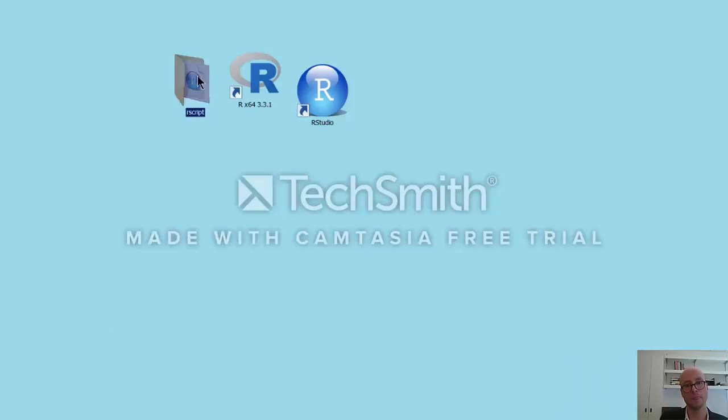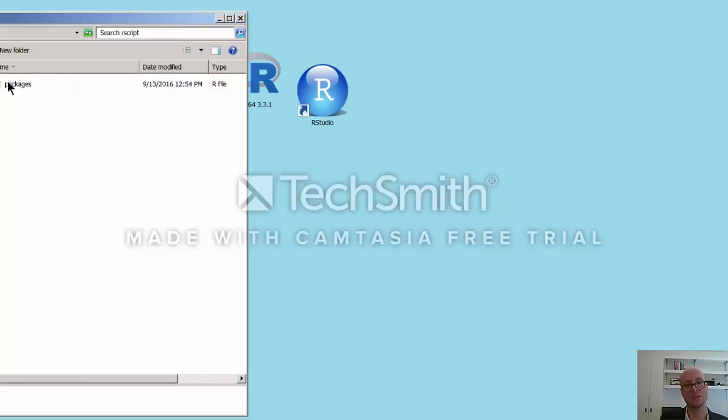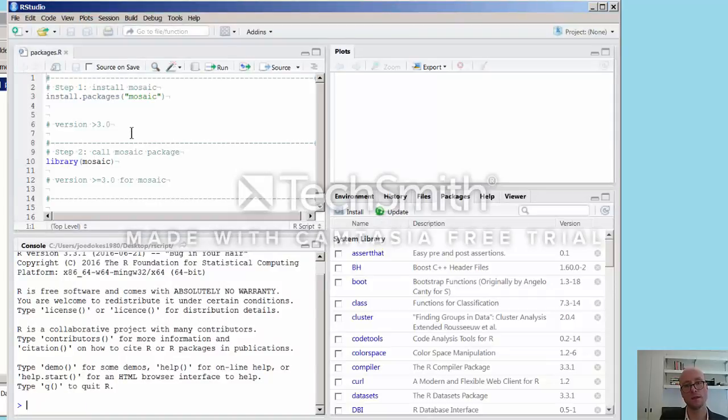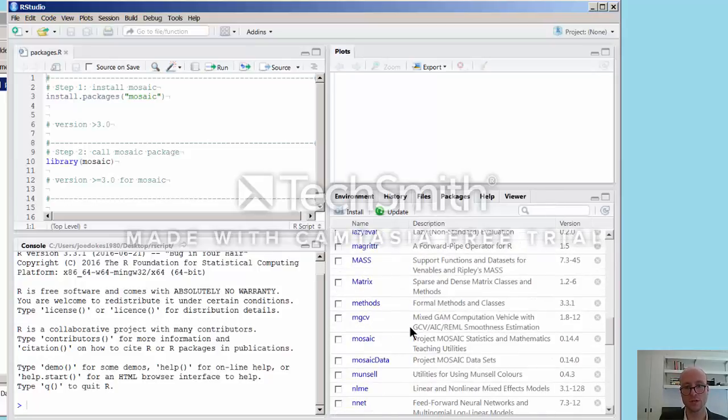And I want to show this to you. So now we have the packages script, and I'm going to reopen this, and because I saved the session, we should actually open up with the script in the upper left-hand corner and the beginning script here. And you'll see this is exactly as I described it. And if you scroll down to Mosaic, you can also do a keyword search. You'll see that Mosaic is not called. It's not invoked.